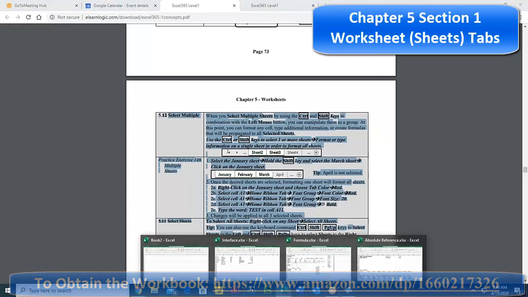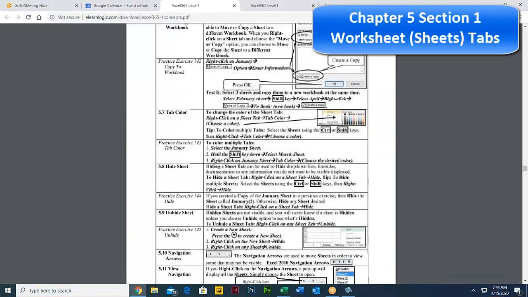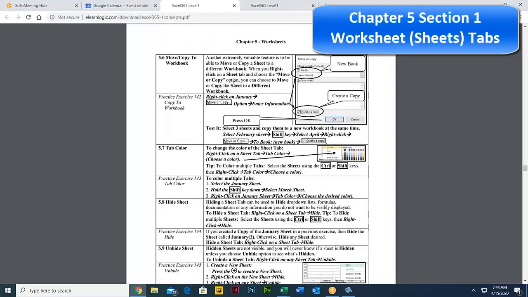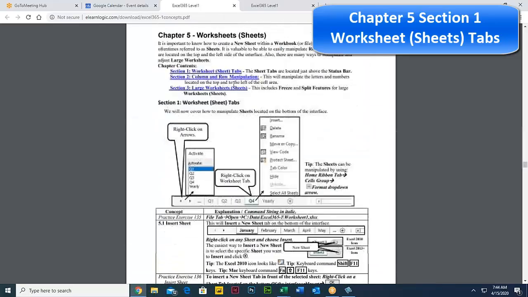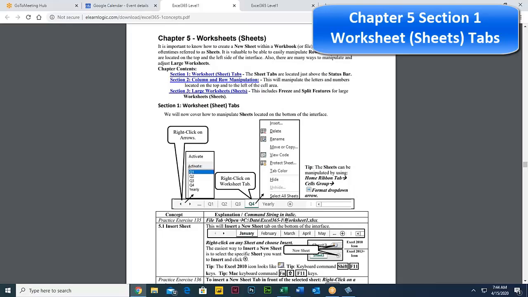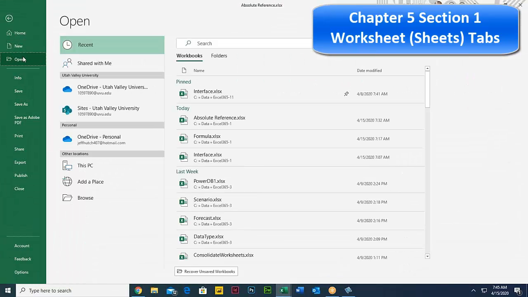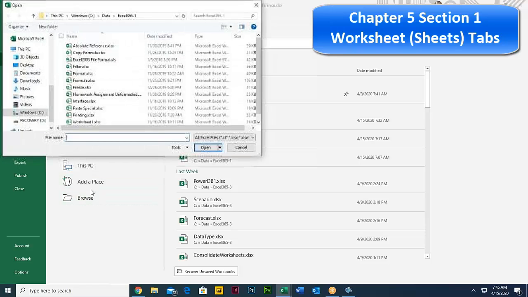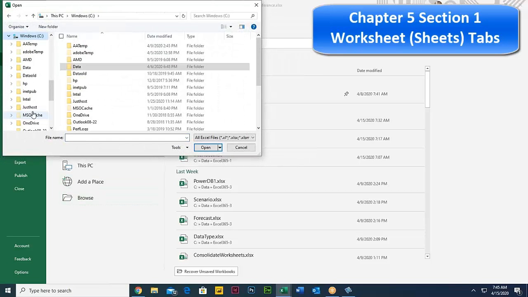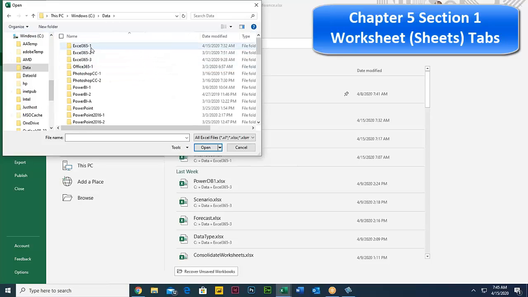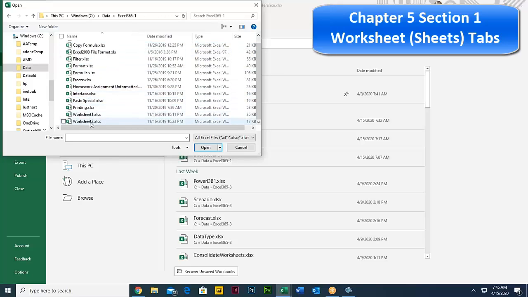So those are the concepts we're going to talk about right now. To do this, we want to open up a certain file. I think it was called Worksheet 1. That's right here, it's Worksheet 1. Go to Excel, go to File, Open, go to Browse. Again, we're going to go over to the C drive, choose the data folder. We're going to choose the first folder in the list called Excel 365-1. And we're going to navigate down to this file called Worksheet 1.